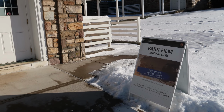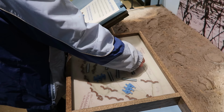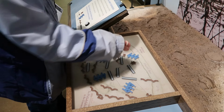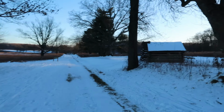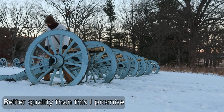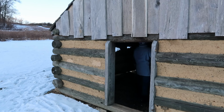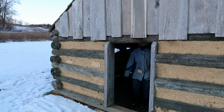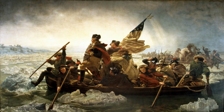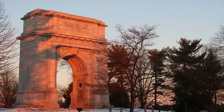A brief video and interactive displays help to educate the masses in a fun and memorable way, while more than 26 miles of trails work their way through the park as monuments and memorials pay homage to the men and women who struggled through that winter. Reenactments and historic recreations bring history to life, allowing guests to experience a closer look at the stories of the Continental Army. Stories of how perseverance and selfless dedication can overcome seemingly impossible circumstances.